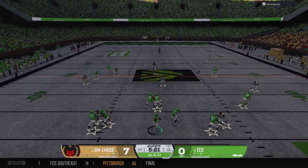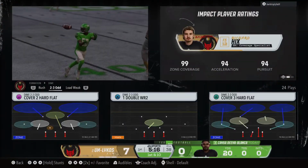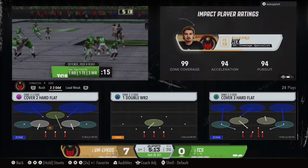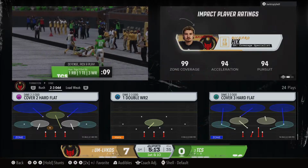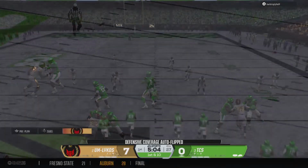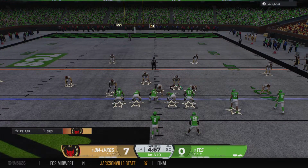Off the play fake, looking to throw. Lets it fly to the wideout. Catch made on the right side. That's a big gain. Tackle made after a big play all the way to the 41. Chris, how about the offensive balance these last couple of plays we're seeing from these guys? Not only are they balanced, but the explosiveness. A big run followed up by a big play through the air, man, puts a lot of pressure on this defense. Fresh set of downs for the offense. First down.